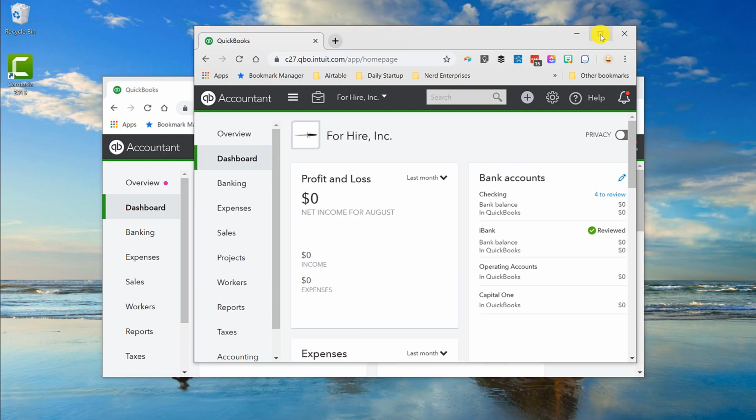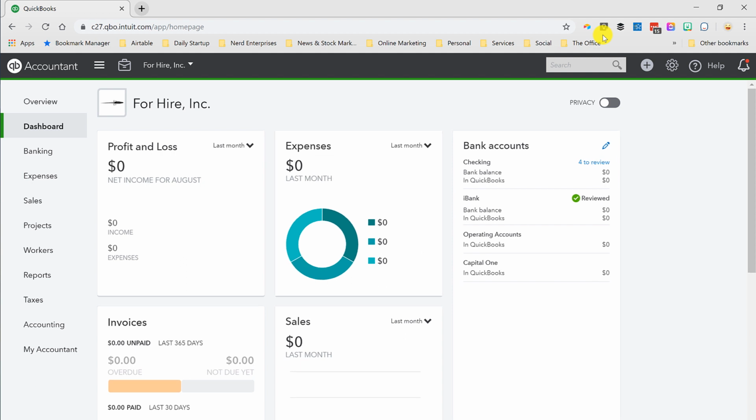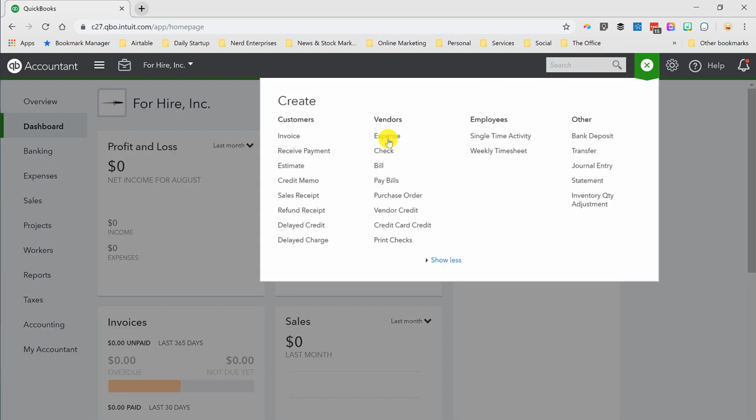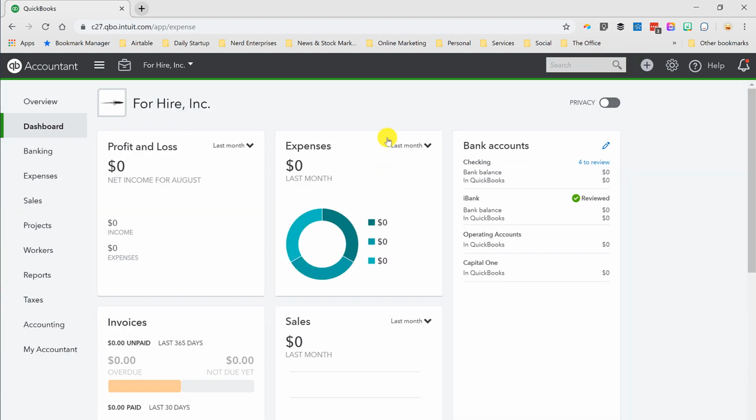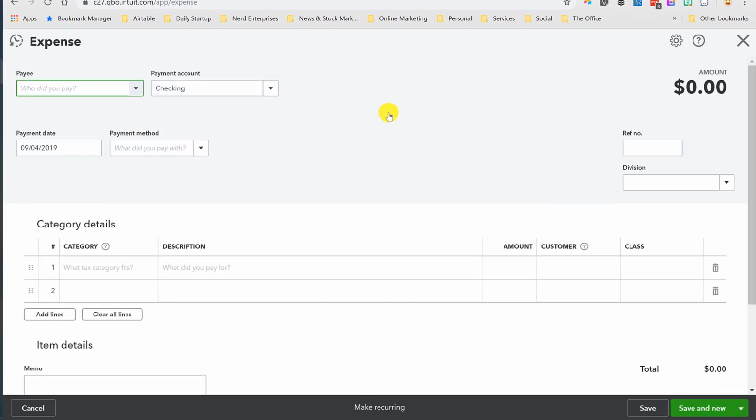Okay, so this one is a very straightforward transaction to record, and we're going to set up the accounts in the process while I create this first transaction. So For Hire Inc. is simply going to record an expense. Okay, I know it's not really an expense, but that's just the type of transaction that refers to what happens when money is going out of a bank account, right? So this is For Hire Inc. writing a check to On Target Inc. And you can set each company up in each other's books as a vendor.